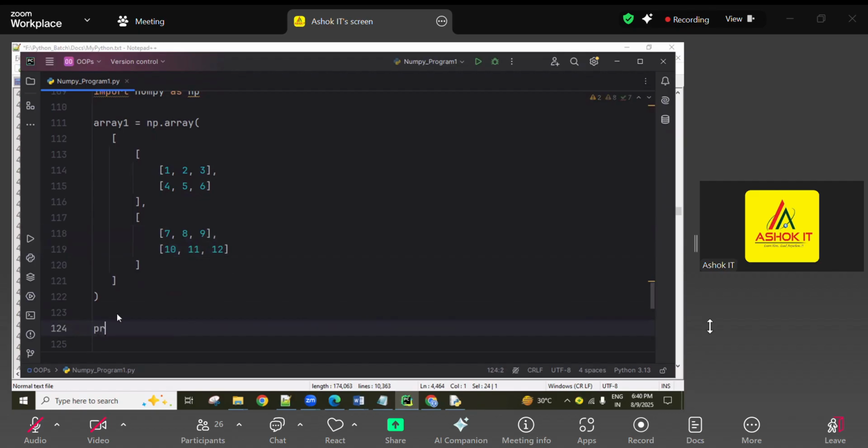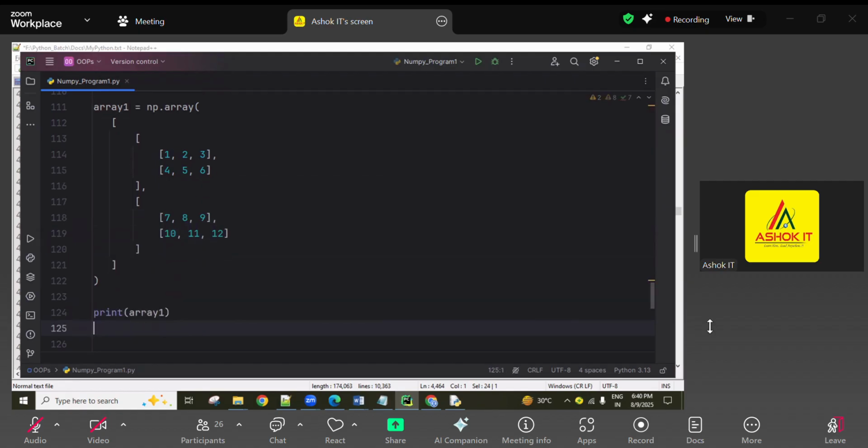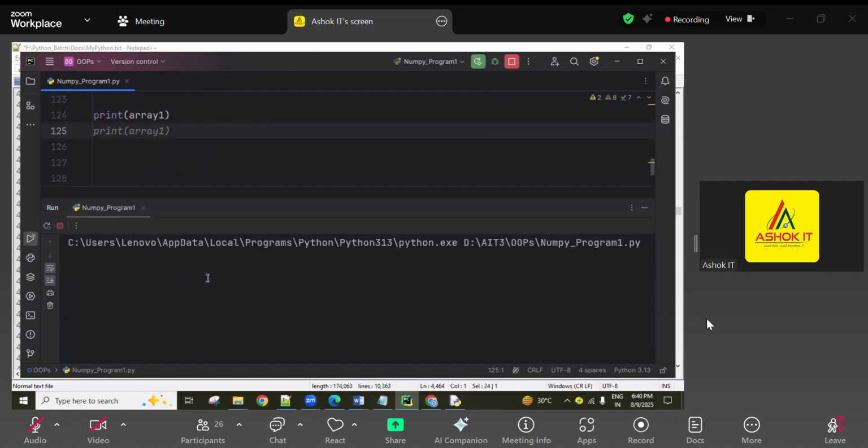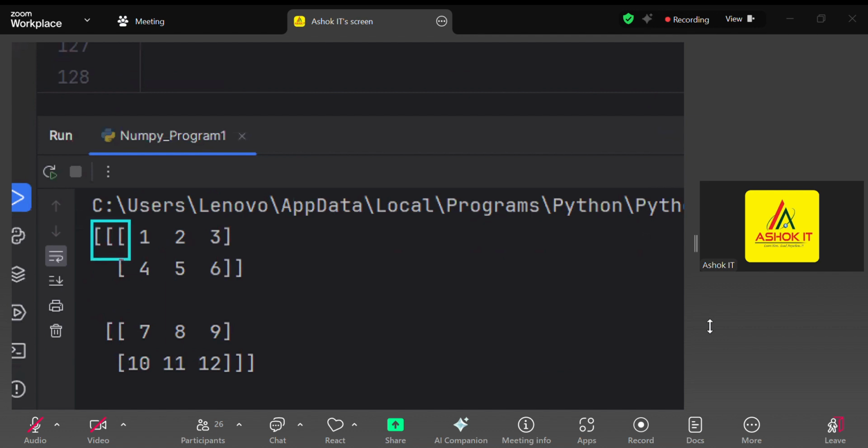Now, is this working or not? Check it here. The array object I'm printing, guys. So if I print the array, check it here: a three-dimensional array object is returned. It contains three arrays. It is considered a three-dimensional array object. So the outer array, inside that represents slicing, it represents rows, and every row has columns.